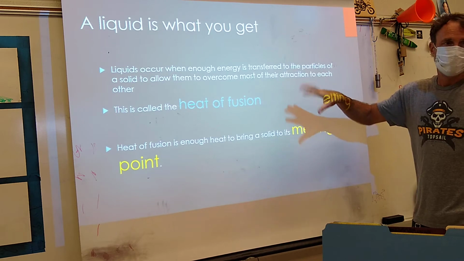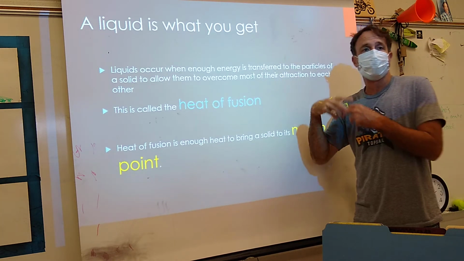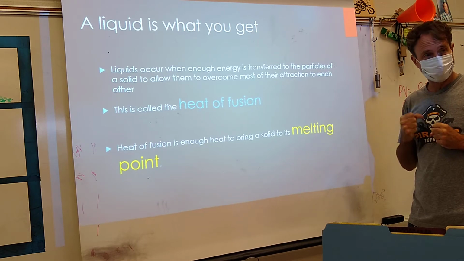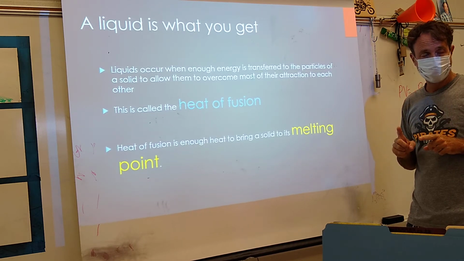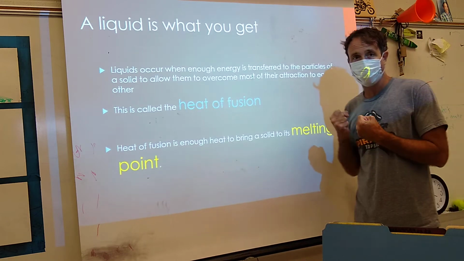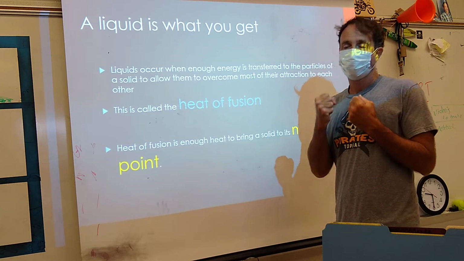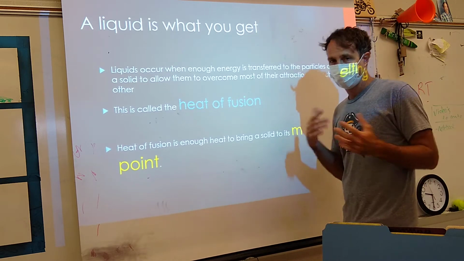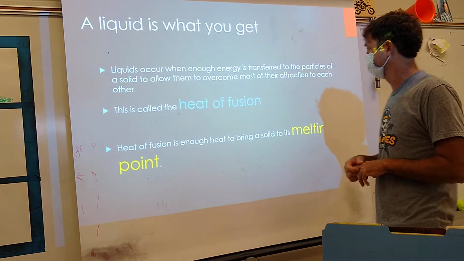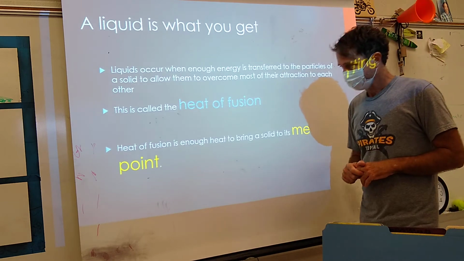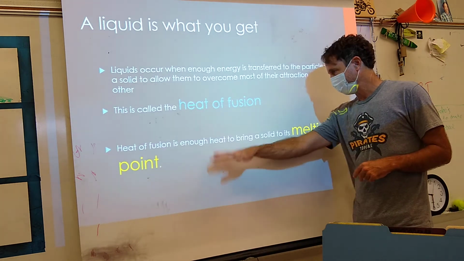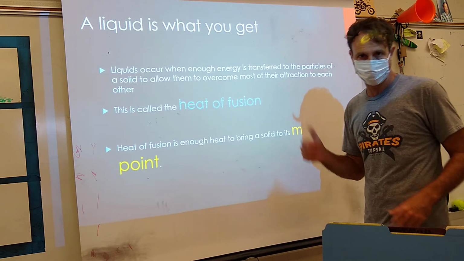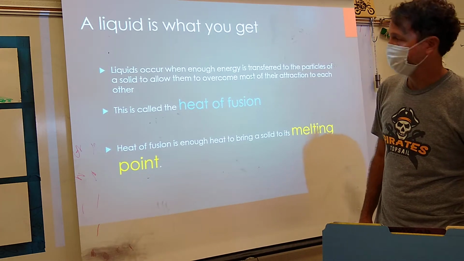A liquid is something that has been given enough energy that the bonds between the atoms still exist, but the bonds aren't strong enough to hold the atoms or molecules in place. So they can move around, but they still can't quite let go of each other. That's a liquid. All right, and melting point, that's a 4th grade term, right? The melting point of water is 0 degrees Celsius.